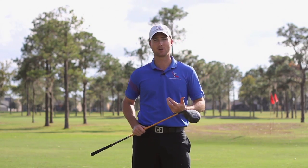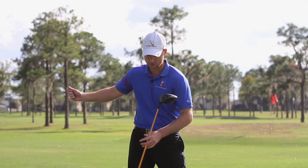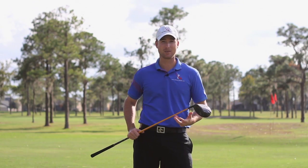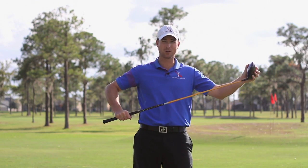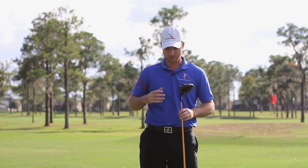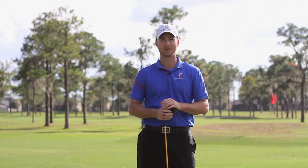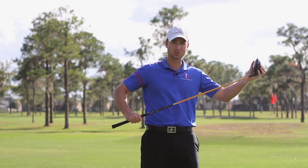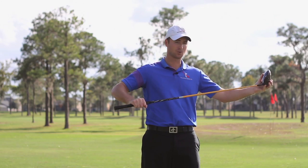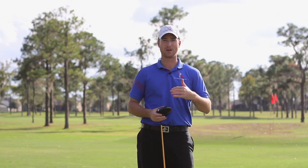So the faster our club head speed and the more aggressively we swing the club, let's imagine that I have a very aggressive, fast swing, I'm getting tons of club head speed, I'm going to put a lot of torque on this shaft. So in general, I need a shaft with a lower torque rating. So let's say the torque is 1.8. That would be a very stiff shaft that wouldn't allow the forces that I'm putting on this shaft to distort the shaft. The slower I'm swinging, the more I can get away with a higher torque shaft.